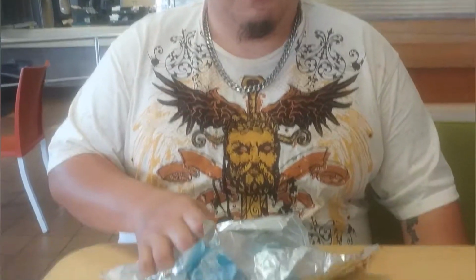Chalupa. It's just like a taco with a breadier crust. Okay, because that's what it tastes like. Well, I don't think I ever ate a chalupa before. I think I know why. This is like an over-breaded taco. For what it is, with the toasted cheddar, I guess it's all right.